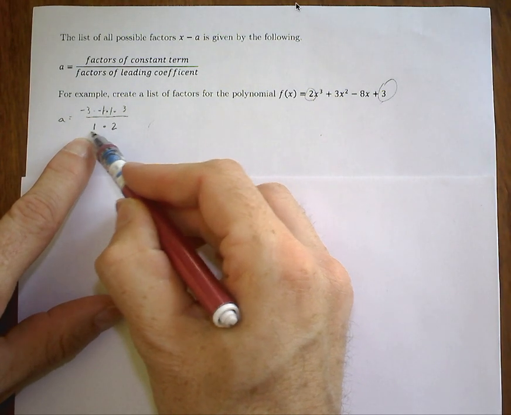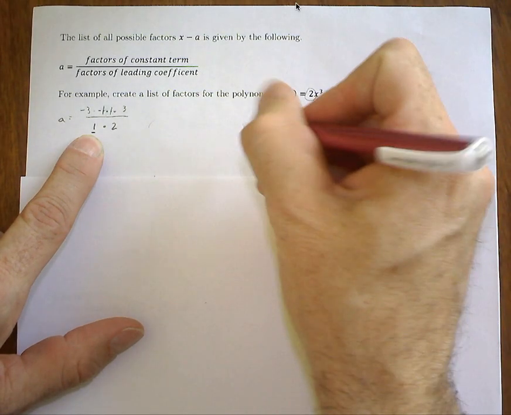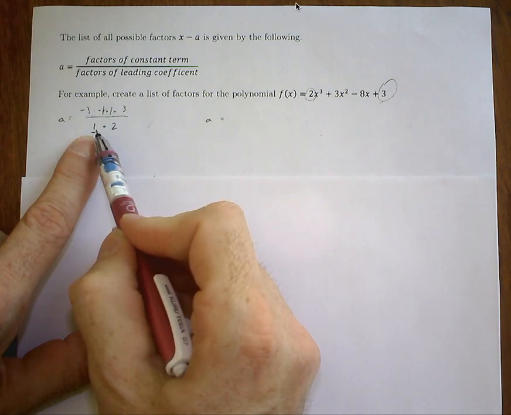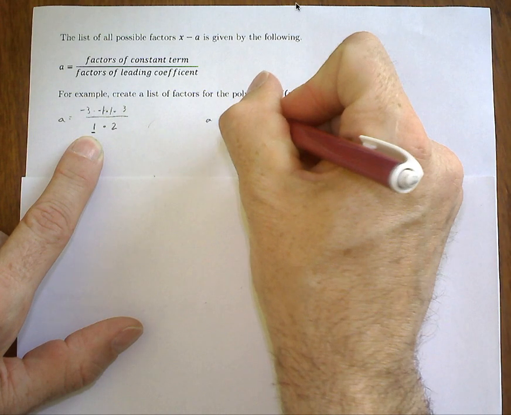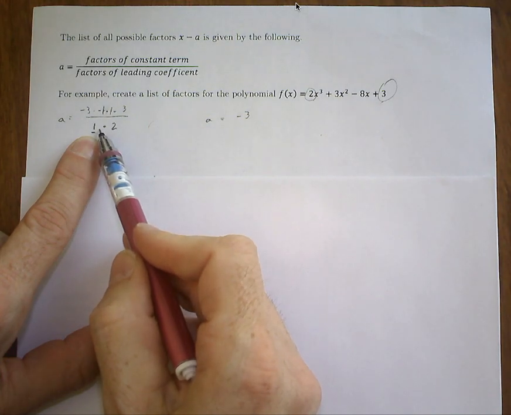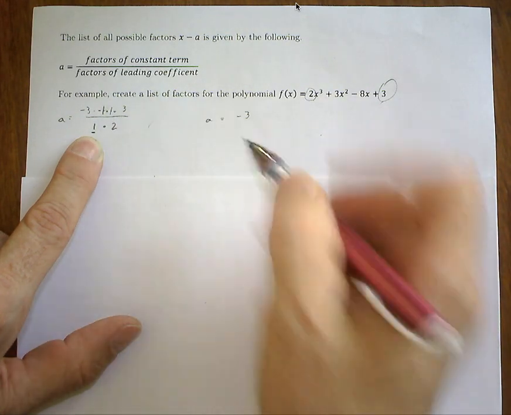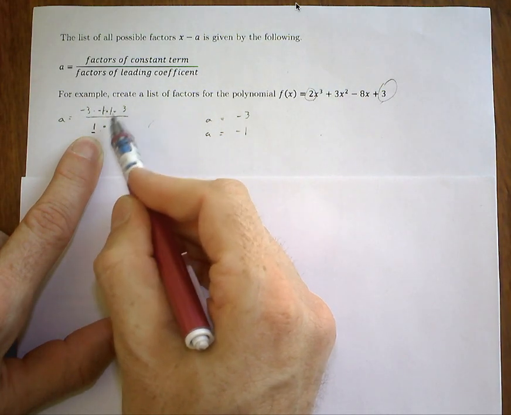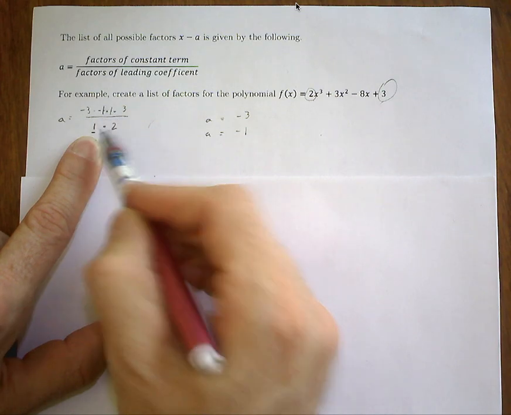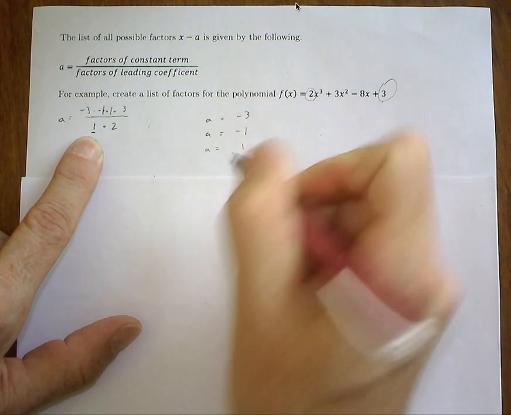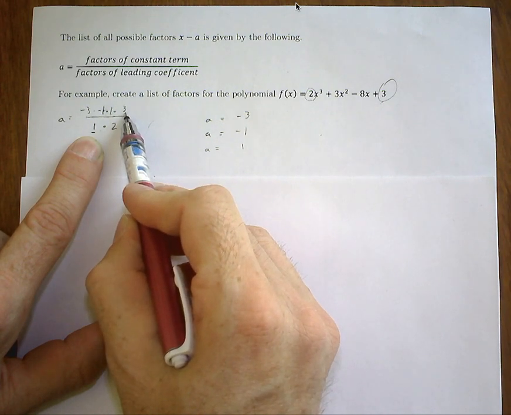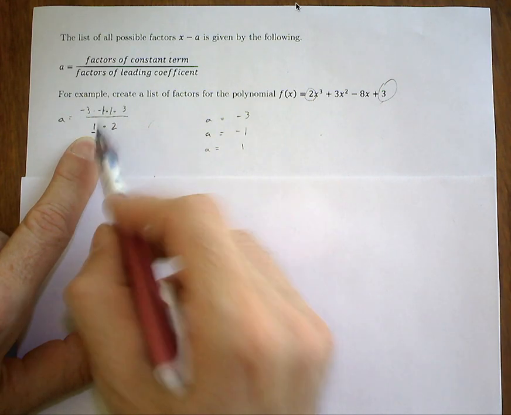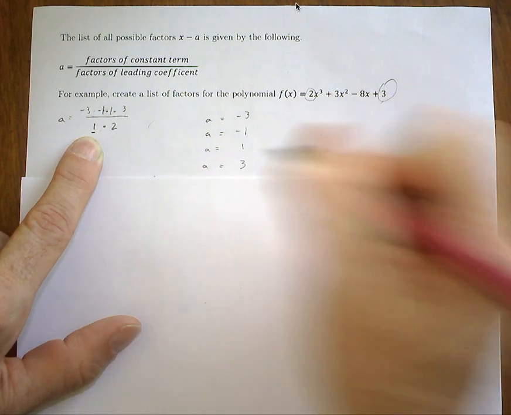When my denominator is 1, a can be equal to negative 3 divided by 1, which is negative 3. When my denominator is 1, it would be negative 1 times 1, so a can be equal to negative 1. When my denominator is 1, I'm going to pick this one as my numerator, 1 divided by 1, so a can be equal to 1. Working through my last factor, 3: when my numerator is 3 and my denominator is 1, a can be equal to 3.